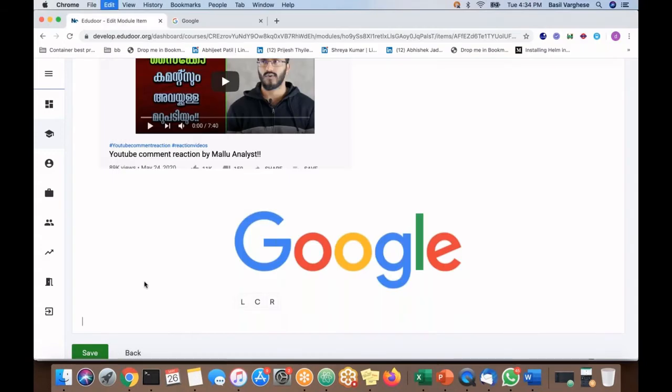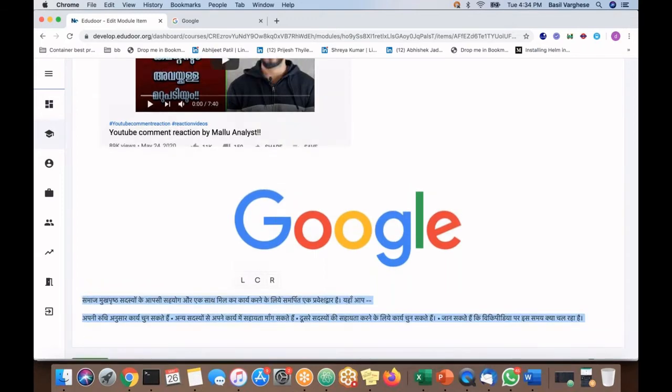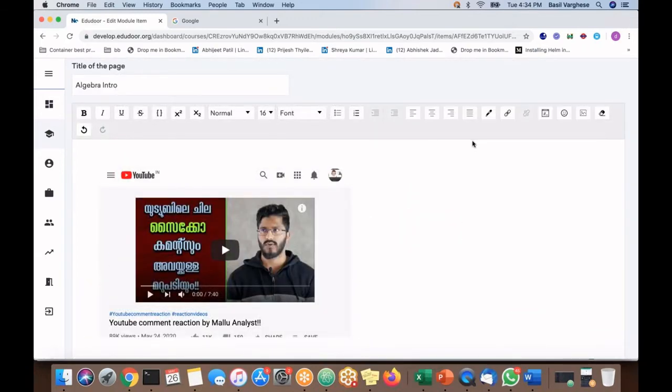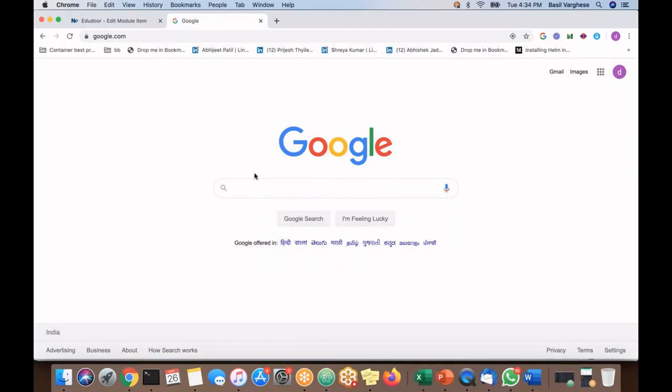So every character set is supported. All Indian languages or even foreign languages, everything is supported here. And alpha, beta, gamma, the Roman letters, everything.